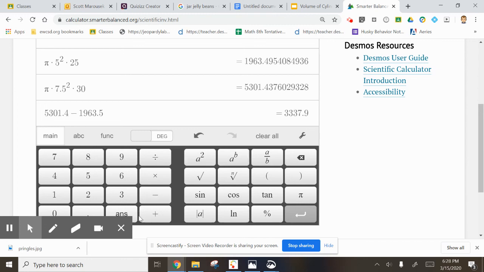Guys, you're going to go ahead and do the quizzes now that I have assigned to you. I would love for 100% accuracy. If you want to retake it to get to that point, that would be perfect. All right, guys, memorize the formula. You have to memorize it for the SBAC. Do the best you can.